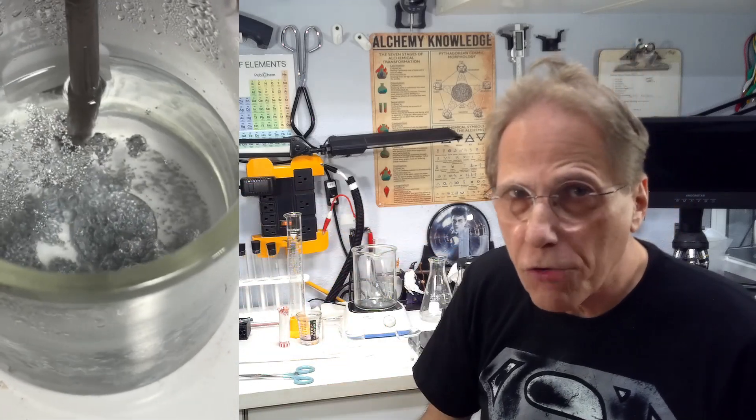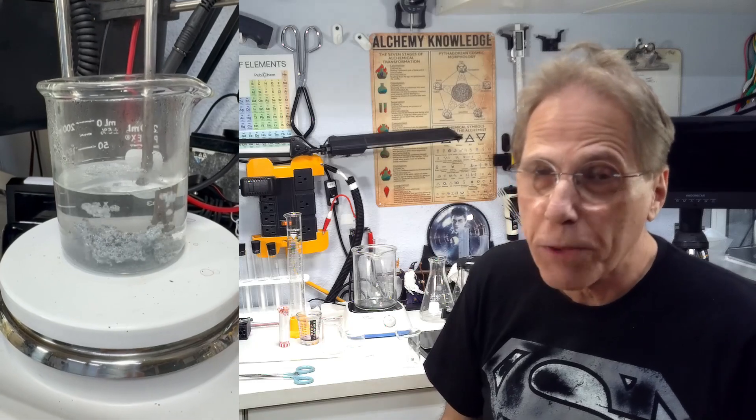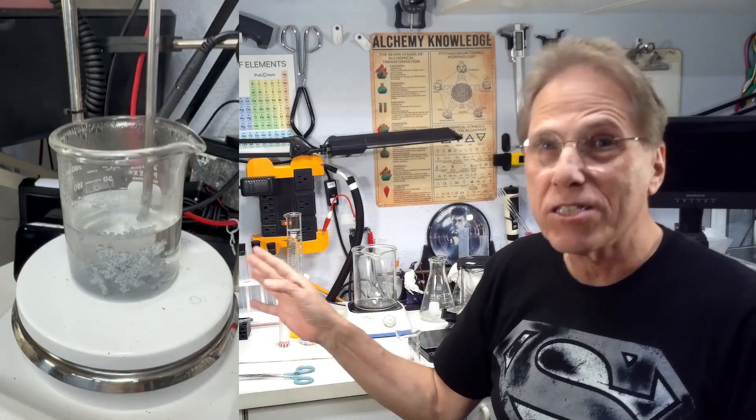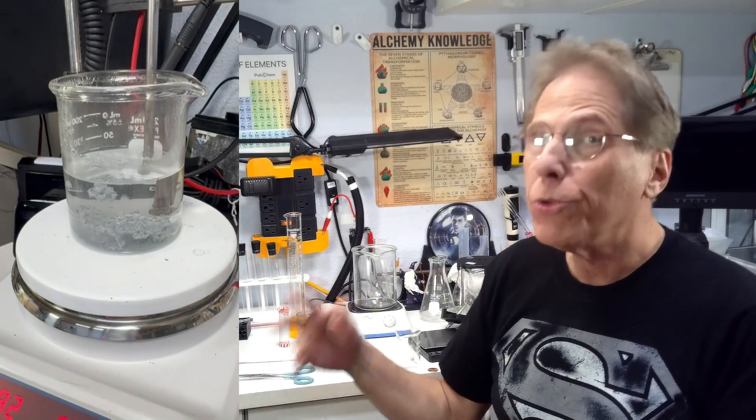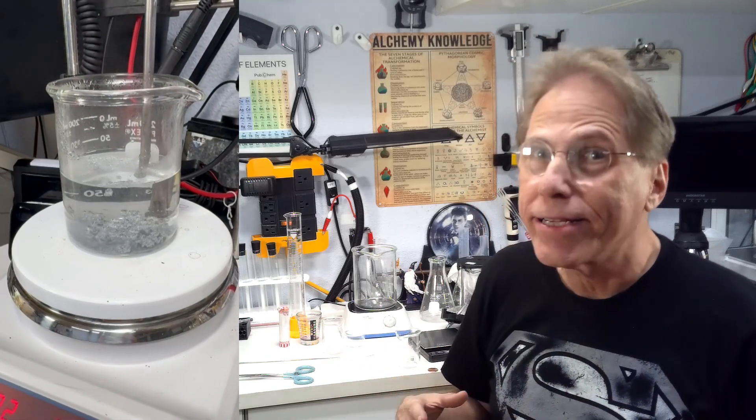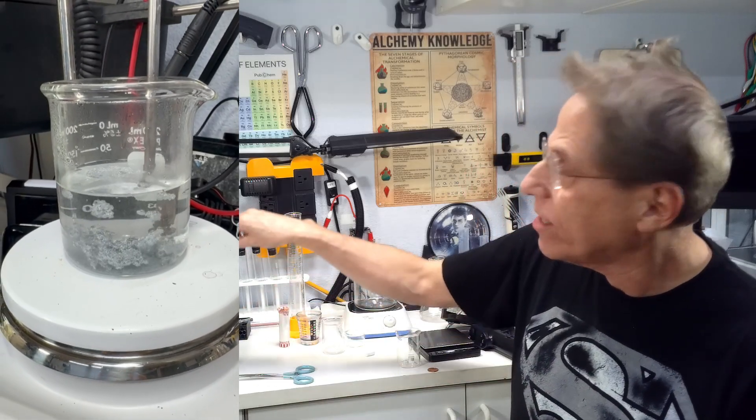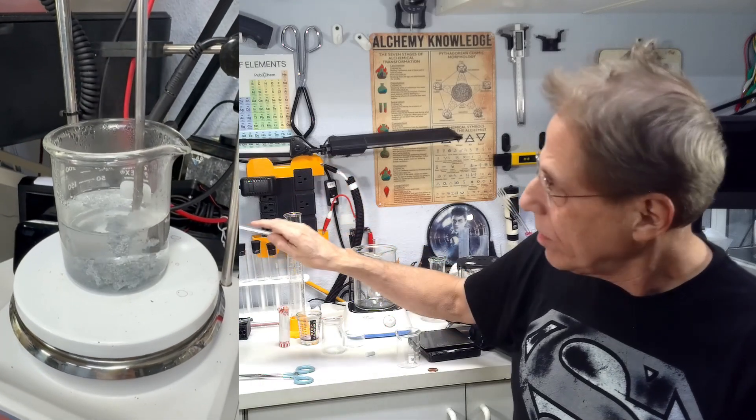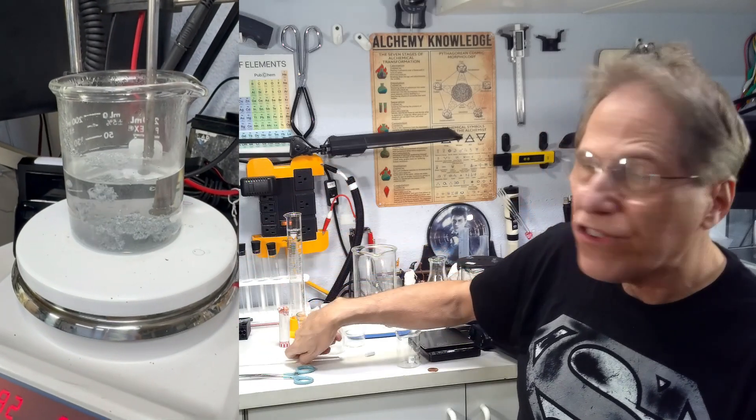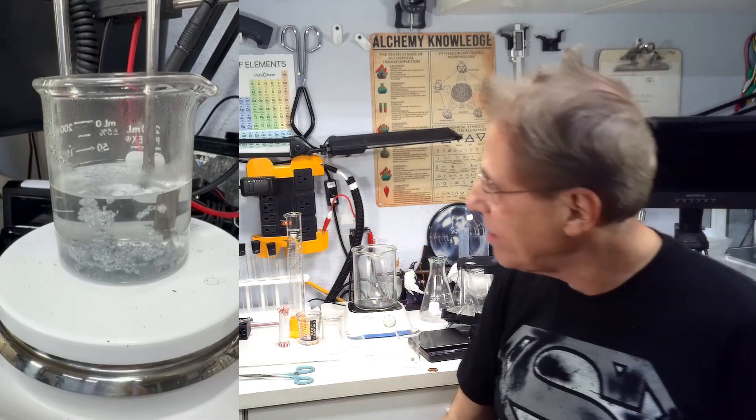Now, why not just use the zinc chloride? Well, we could just use zinc chloride for the whole process, but zinc chloride is really expensive and it would take a tremendous amount of zinc chloride to accomplish what we're doing here. What we're doing here is kind of like a hack. So as the zinc comes out of the solution and gets deposited on the penny, it then will be replaced by the powdered zinc, the metal filing zinc that's in here.